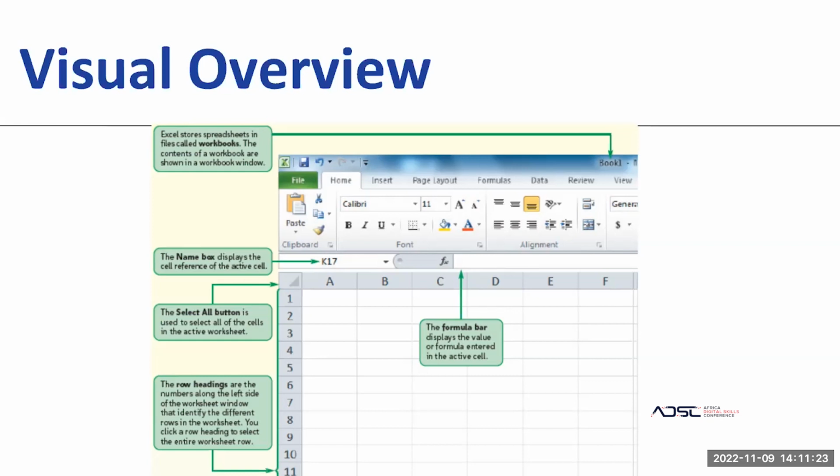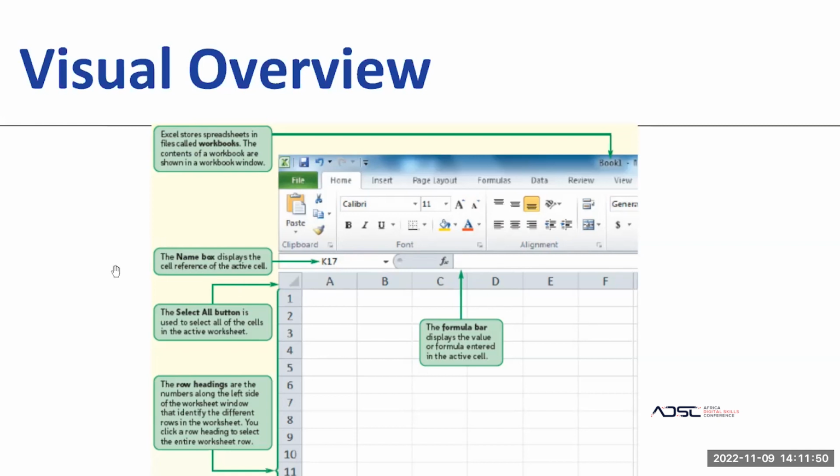So we have column A, column B, column C, column D, and it goes on and on. Then when we come to the horizontal ones, we have row 1, row 2, row 3, row 4, row 5. And the intersection of a row and a column gives what you call the name of the cell.